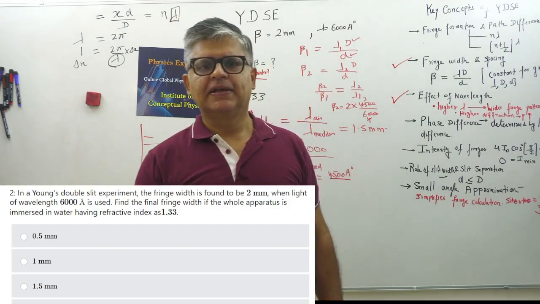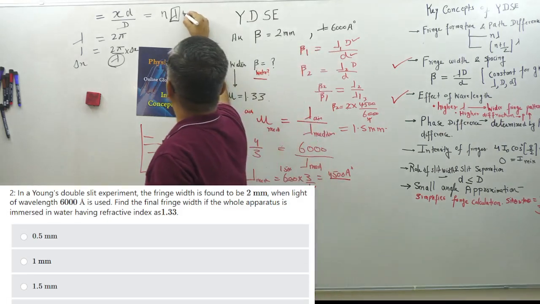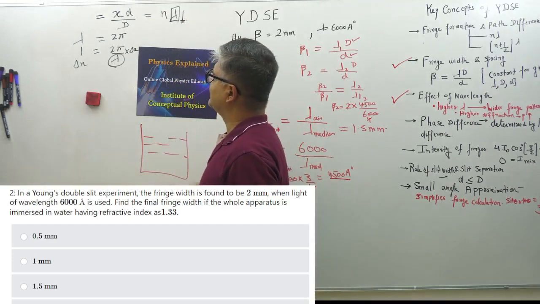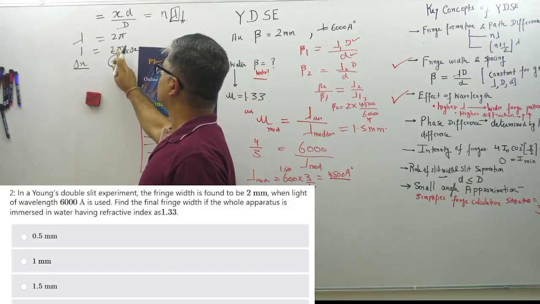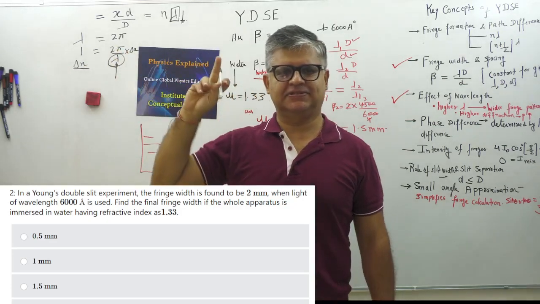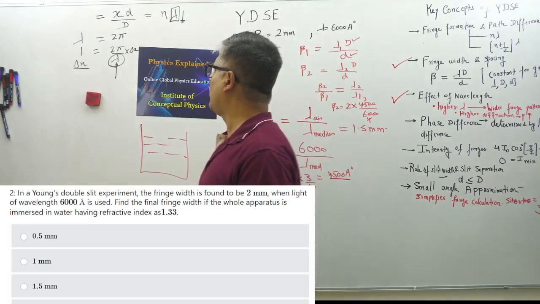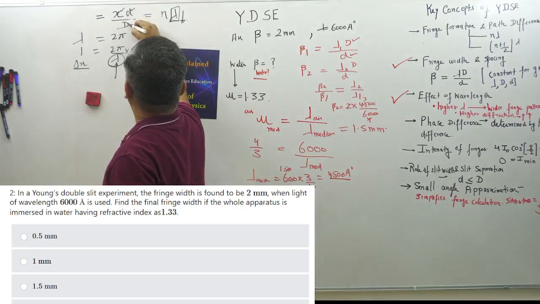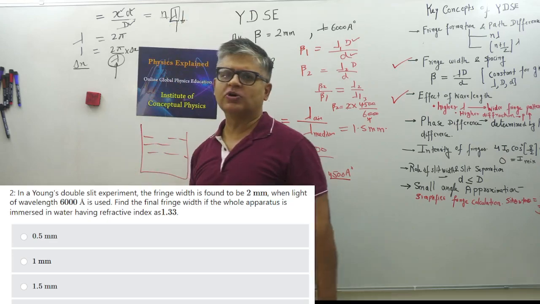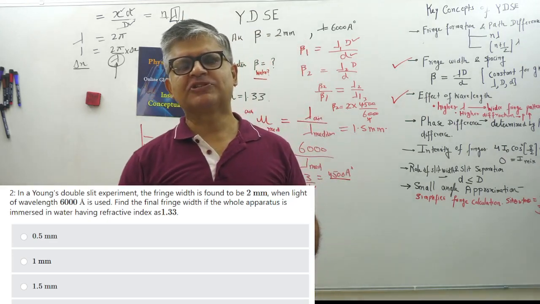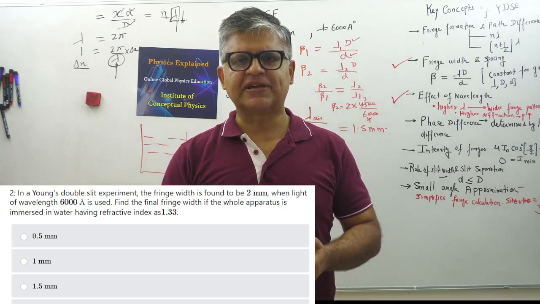Effectively, the wavelength has gone down. What is the impact? Because lambda has gone down, the path difference has increased. Therefore, for the same value of x d by D, if lambda has gone down, the value of n goes up, which means at the same position you will have more waves arriving. So this is a very important concept.